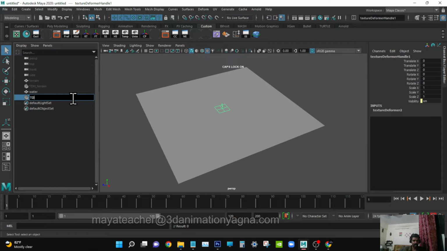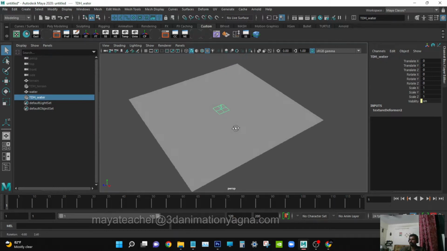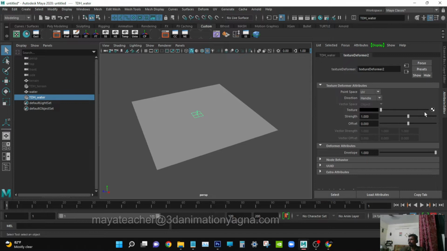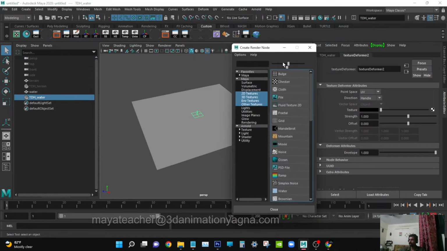Name it TDH water. Go to attribute. Select the checker box in the texture channel and select the 2D textures. Under that you will see two water procedural textures. One is ocean and another is water. So I am choosing the ocean texture.